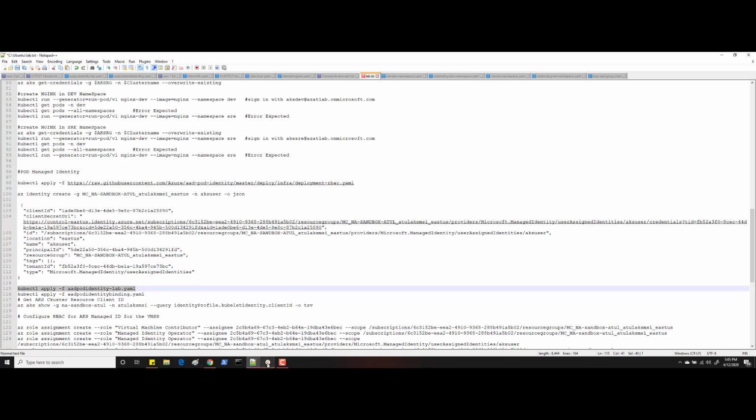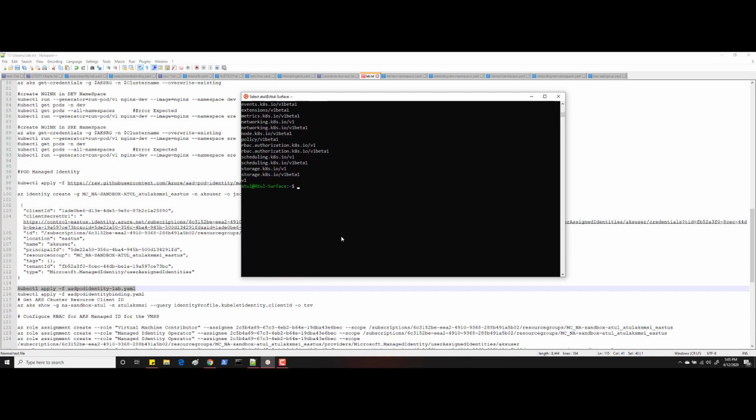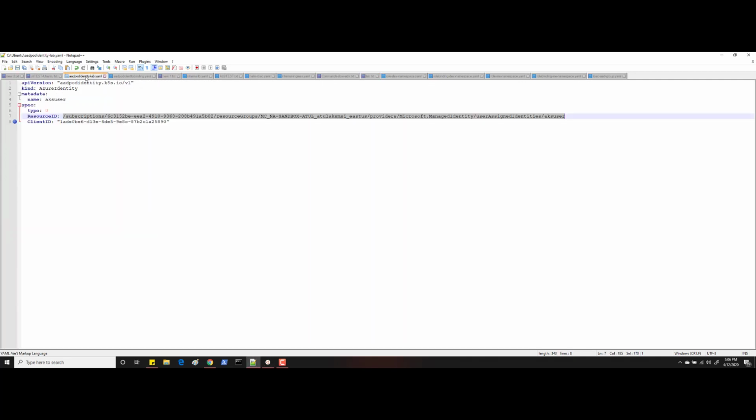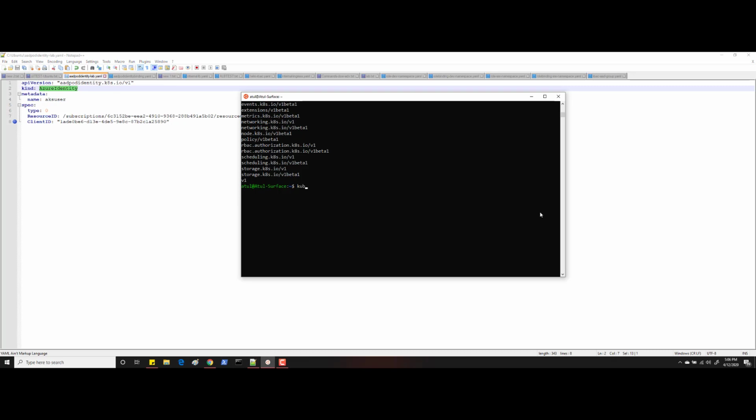We apply it. We can check it if you want. So going back to the YAML file, which was AAD pod identity lab right here, right? So this is Azure identity, and we can query it, we can find it. So if I go back into this and say kubectl get, instead of running this command, I can find it. So that AKS user is right here, the YAML file.